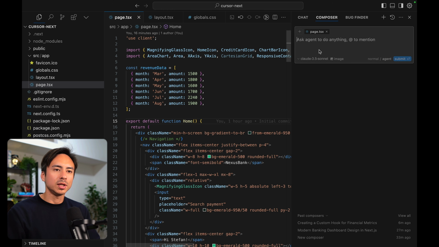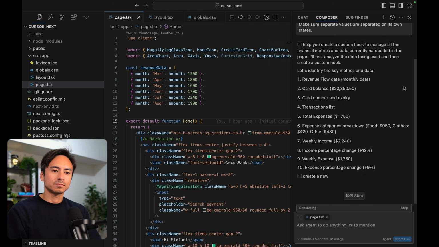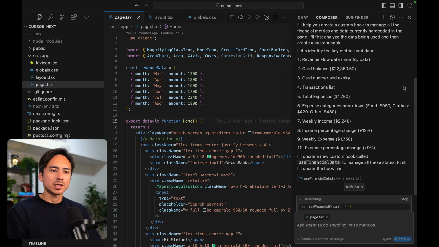Let's open up a new Cursor window, and here's a magic prompt that we can use. I'm asking Cursor here to extract anything that seems like a variable, take it away, and store it in a separate file. And we're going to call them hooks. This is a term that's often used within the React context. But yeah, it just means that we're extracting all these values as separate variables so that it's easier to work with. So let's just submit.